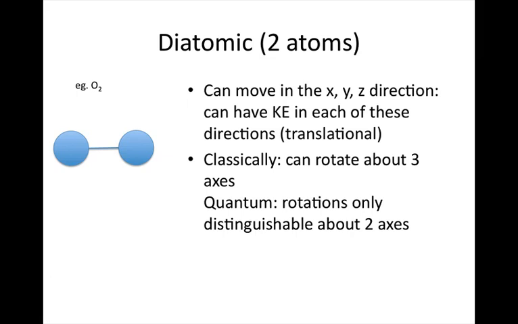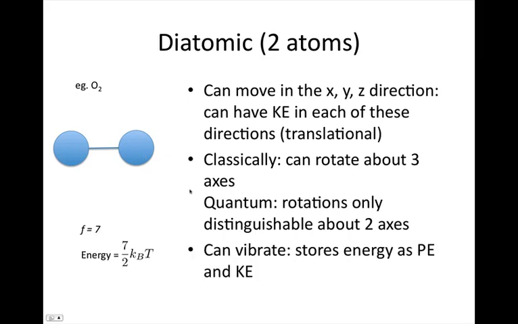A diatomic atom can also vibrate. These can move relative to each other. Now there's 2 vibrational degrees of energy. We can store the energy as potential energy by setting how far apart these atoms are initially, and also the kinetic energy by how fast they're moving relative to each other. So there's 2 vibrational degrees of energy. So the total number of degrees of freedom for a diatomic atom is the 3 plus the 2 plus the 2, which gives us 7. So the total energy that a diatomic molecule can store is 7/2 kBT.